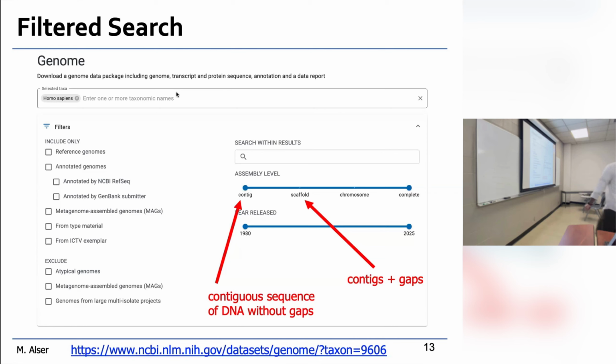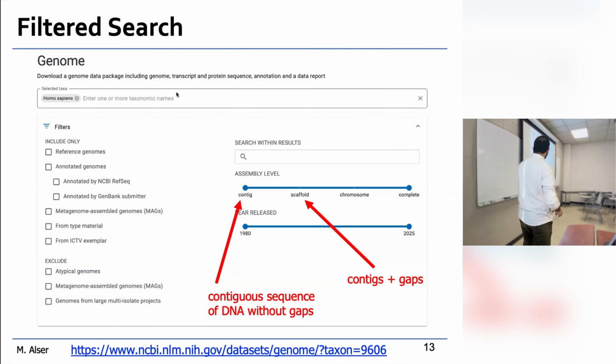reference genome. So this is a really very nice feature with the new interface to know which one is the reference genome. And you see that out of thousands of genomes, we only got one reference. Okay, that represents a human being, right? However, there are many other nice features with the search result. This is also with the new interface. Before that, it was really a mess to get some of the data.